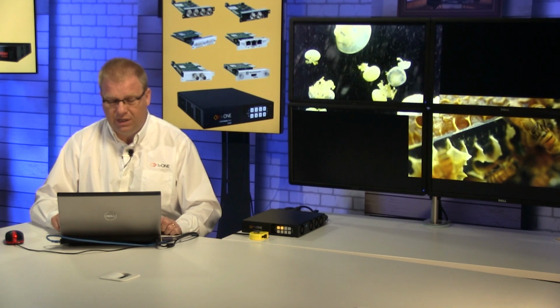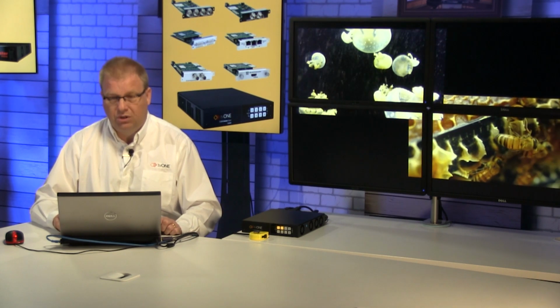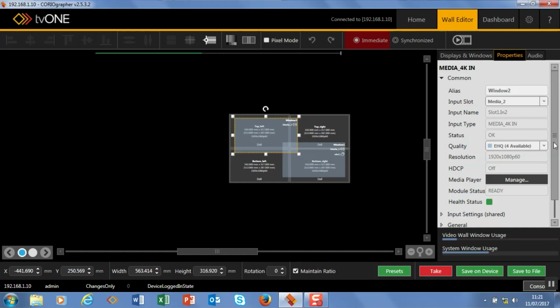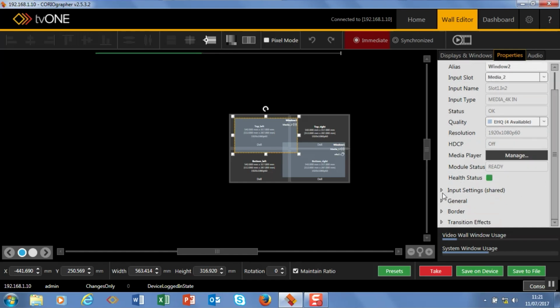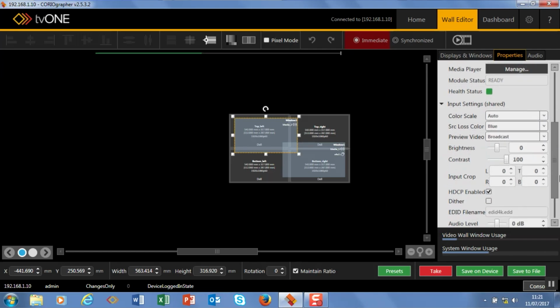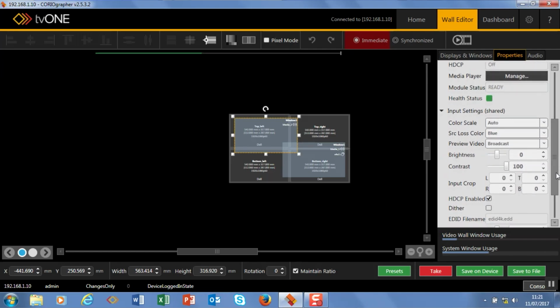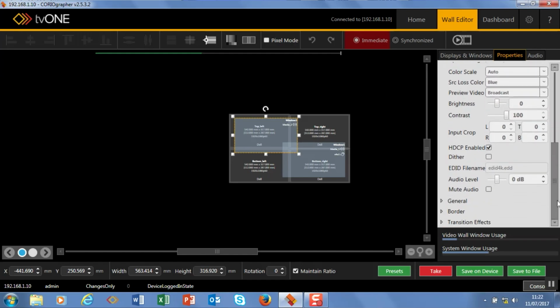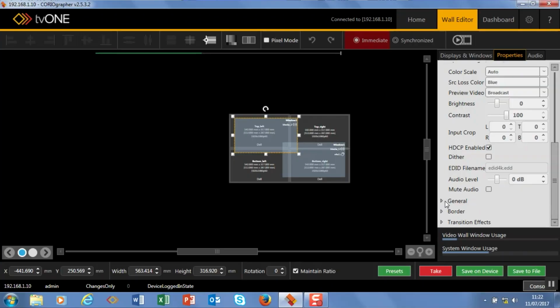And I'm going to use my arrow keys on my keyboard, and I'm just going to position these pixel by pixel where I want. I also want to add a border now, so double click, and if you come down here you can see we've got a number of settings. We have shared settings, so these are shared because every time the instance of this source is used it will apply it across all. So I can set some cropping and also the source loss color, and also I've got some audio management there as well. I have some general settings.